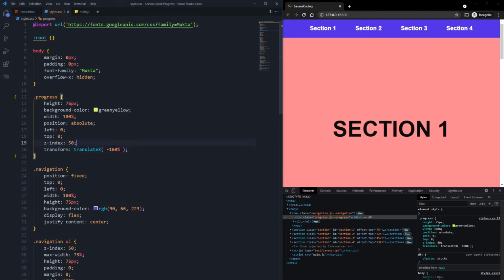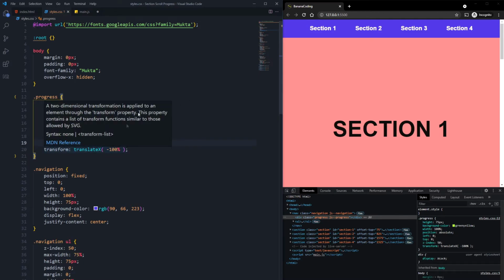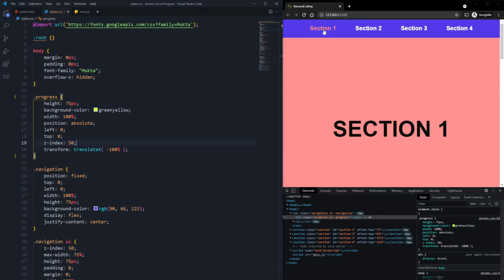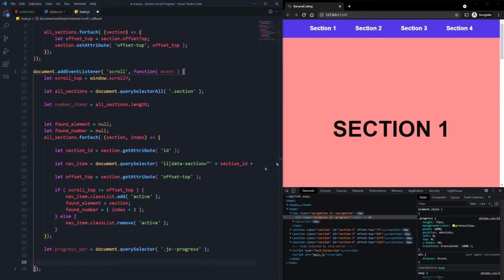So we need to calculate the percentage value of the current li item, and then we need to pass it as a translate value to the progress bar section.